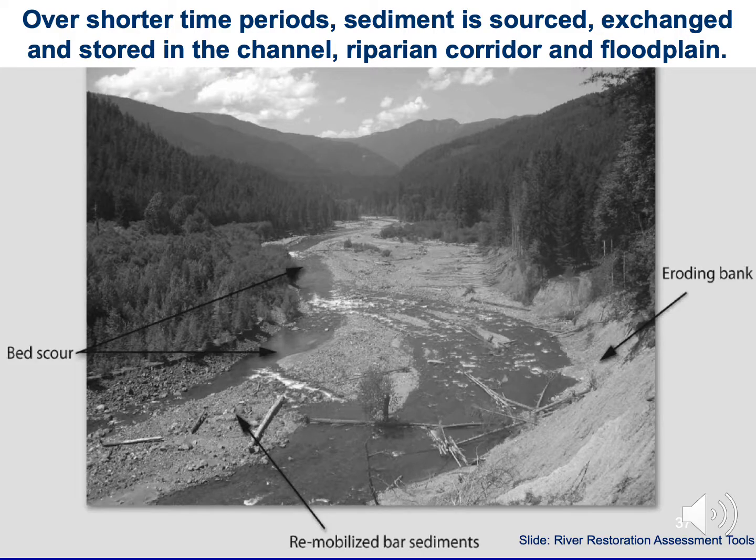Just sort of a photo of the schematic from before, trying to appreciate the amount of sediment that are moving through river channel systems and the exchange, the deposition and erosion that happens with the floodplain, mining of the channel bed sediment, bank erosion is a natural source. If you cut off any of these supplies, if you disconnect from your floodplain, well, the river channel is going to make up for it by mining your bed sediment. Same thing if you riprap banks and stop the bank erosion from happening and disconnect that source, you tend to increase the amount of sediment that's mining the channel bed.